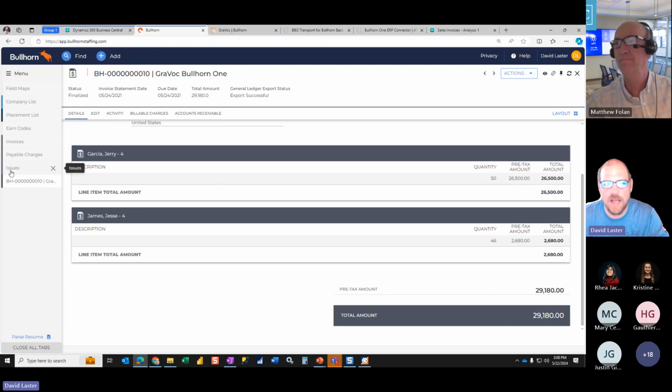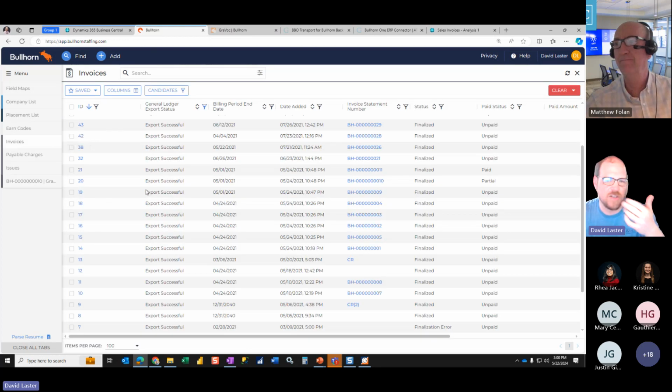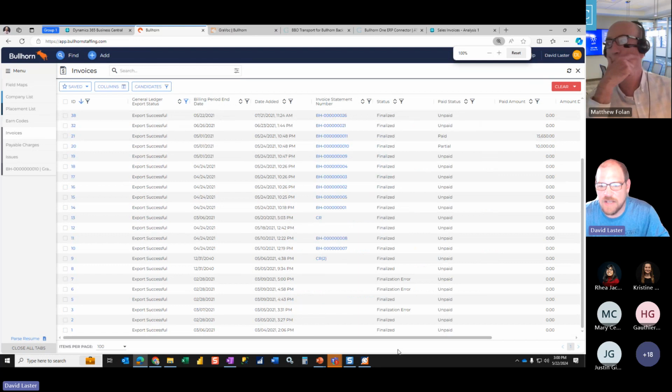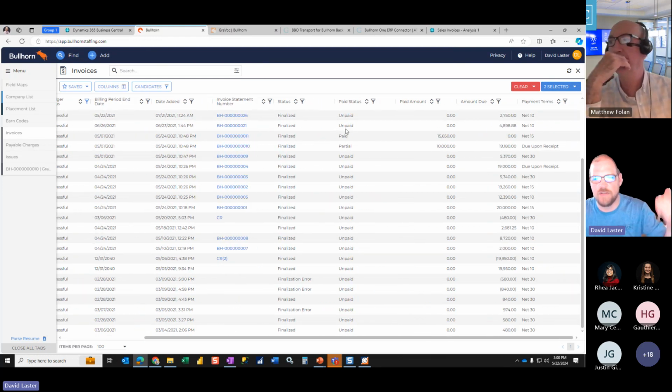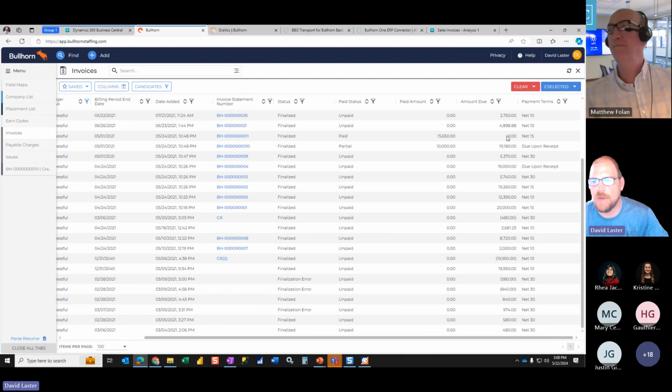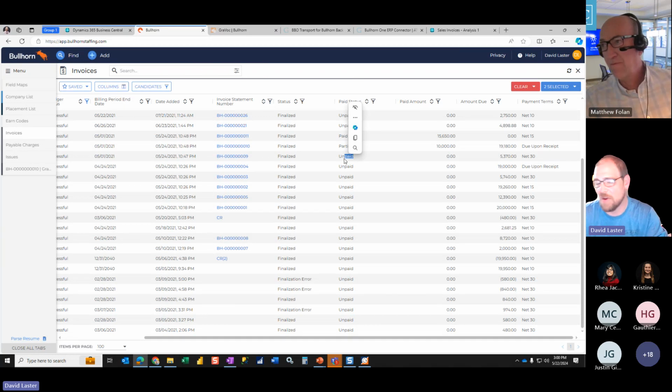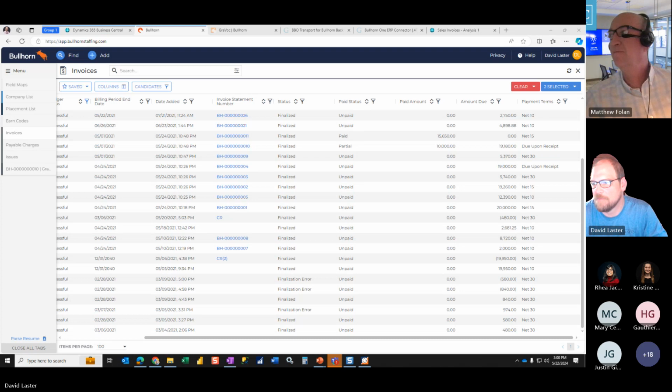So what I really like about this bi-directional sync is it's sharing important financial status information. And if I scroll over here to the right, let me click on, let's say 2021, and I scroll to the right here. This is the live action screen of invoices in Bullhorn. Notice that this one here says amount due of 0. Well, that's because I actually posted a cash receipt in full and paid it. So the status in Bullhorn automatically changed on this. So you can see visibly whether it's paid, it's partial, or it hasn't been paid at all yet. So 3 really nice indicators upstream, if you will, of the status that really is available inside of Business Central. That was my last point, Matt.